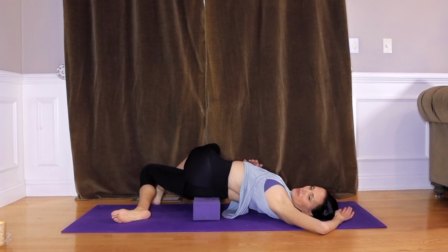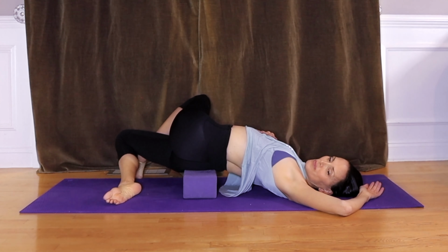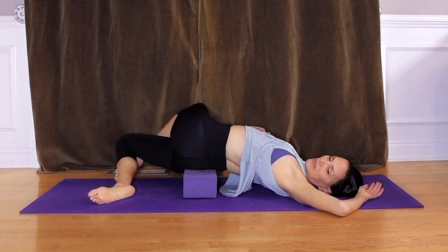Inhaling, connecting to your breath. Exhale, open up and twist open the upper body to the left side. Breathing into this delicious twist.